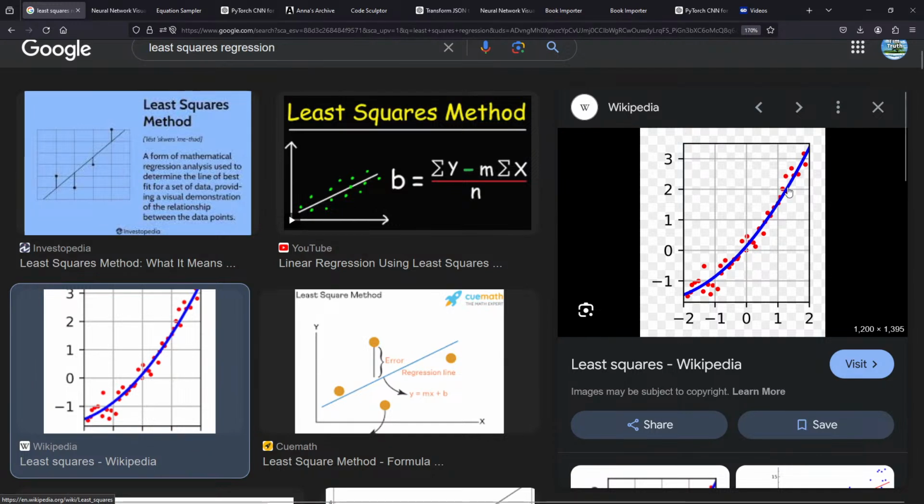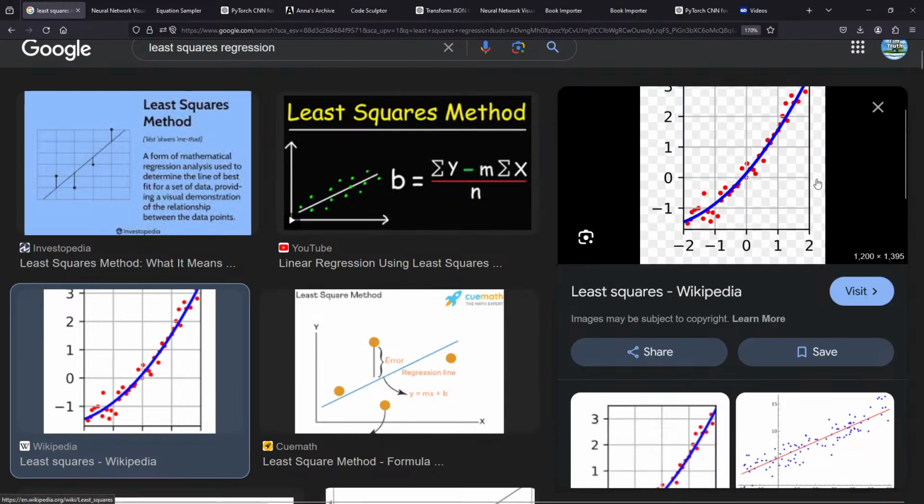There are different ways you could theoretically define success and the best line. You could say, I want it to go through as many points as possible, but then you're sacrificing other things. You're missing the opportunity to get as close as possible to all of the dots. So I think many of us would agree that least squares is a good way to determine the best fit, the best line to go through.